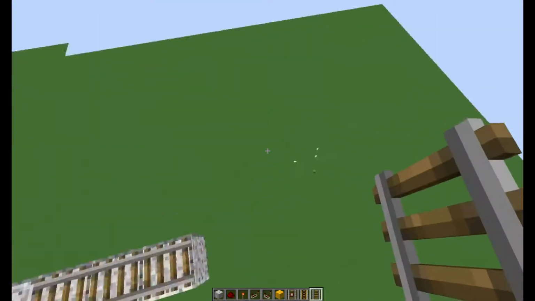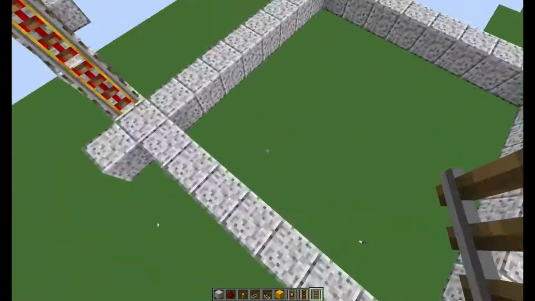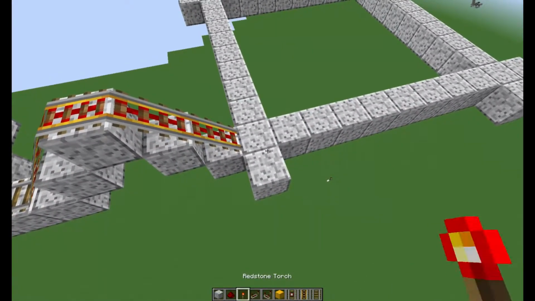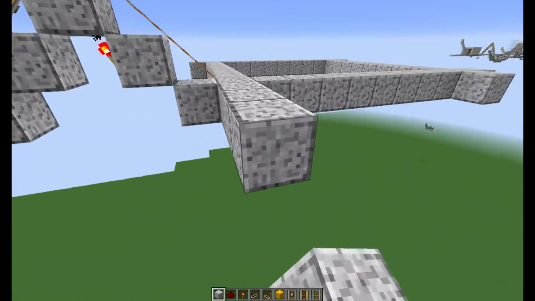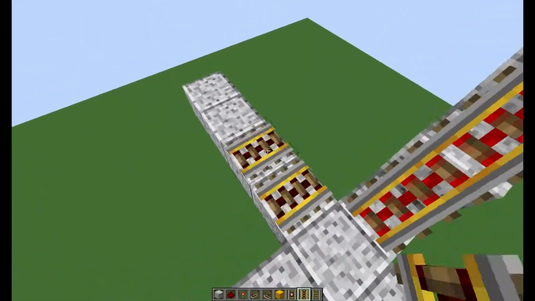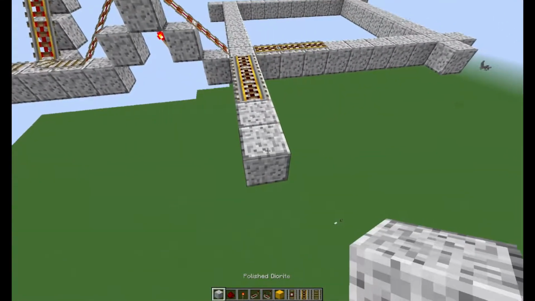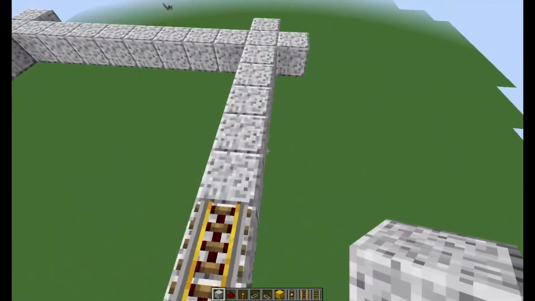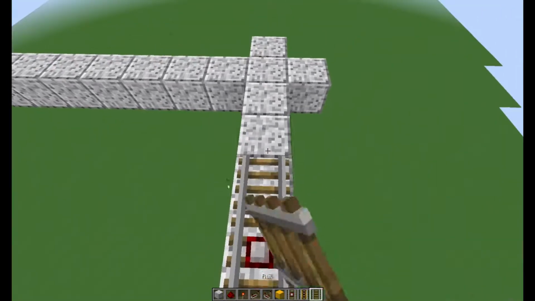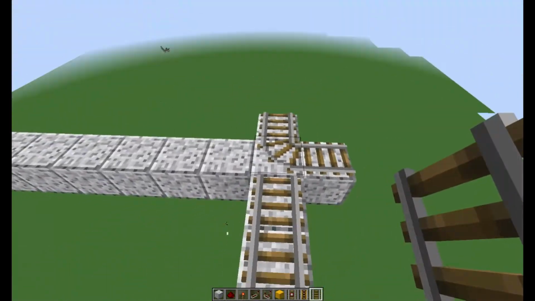Okay, so you have your processing ramp, that's where it's going to come in from this point here. It's going to pass this, go up and over into either that way or that way. Okay, next we're going to take this out like this and go 1, 2, 3, and we're going to put powered rails on here, powered rails on there, and we can actually take another one out like that, and we're going to put a regular rail here and a detector rail there and another regular rail, and the rest is regular rails like this. And I'm going to put something like this, and it's going to go like that.